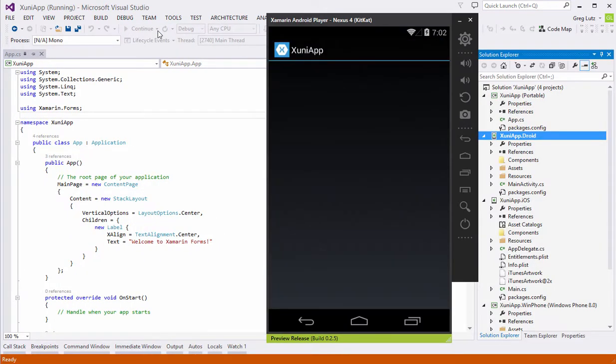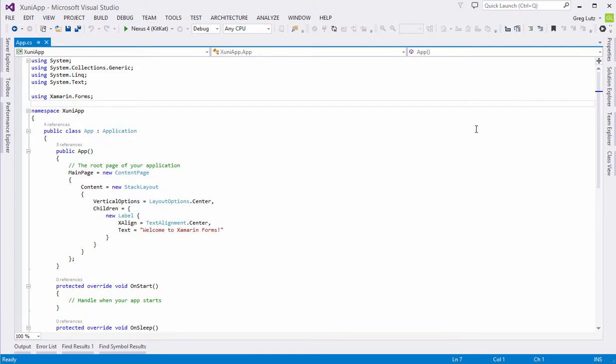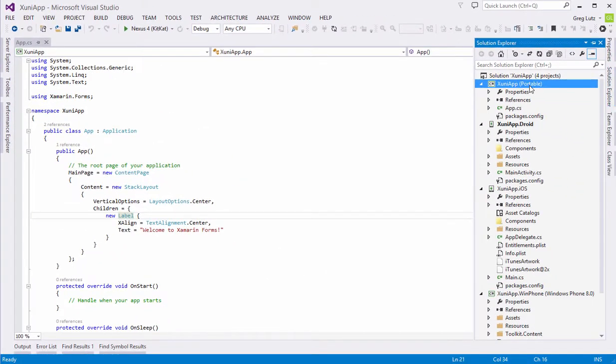Now let's take a look at how this is accomplished. If we open up the shared or portable project and look at the app.cs file, here we can see that a content page is being created in code. The content of this page is simply being set to a label. Now we can create a few different types of pages in our Forms apps, and we can define them in code or XAML. Let's create a new XamarinForms XAML page, which, as the name implies, will be defined by XAML, our application markup. Then we'll add a Xuni control to this page and configure the app to show this new page instead of the Hello Forms placeholder.